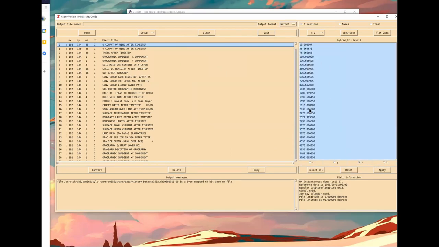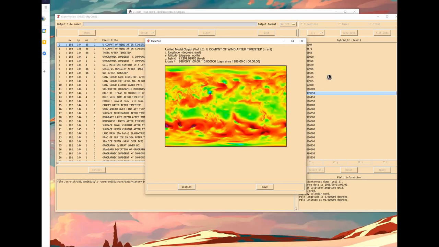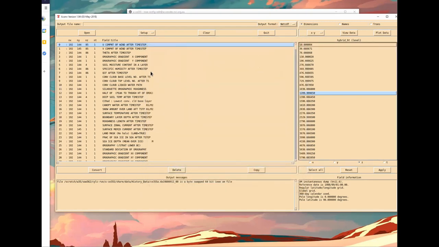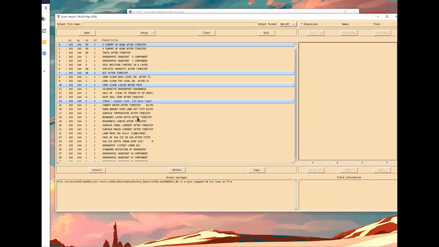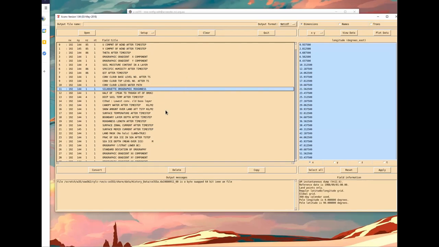If we want to do a specific level, we can middle click on one of the levels, apply and plot data. So yeah, the interface can be a bit obtuse, but try out middle clicks and stuff like that. So if I'm just left clicking here, it'll select multiple values, middle click will select a single, double click to open that variable.